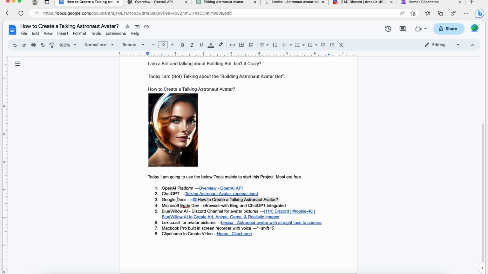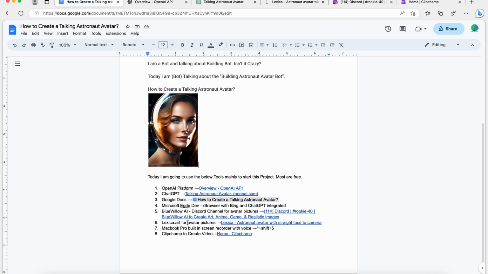Then Google Docs, one of the craziest docs I have ever used, and very useful. It's browser based. You don't need to save anything, it's automatically saved whenever you make changes, and it also has links to other docs.